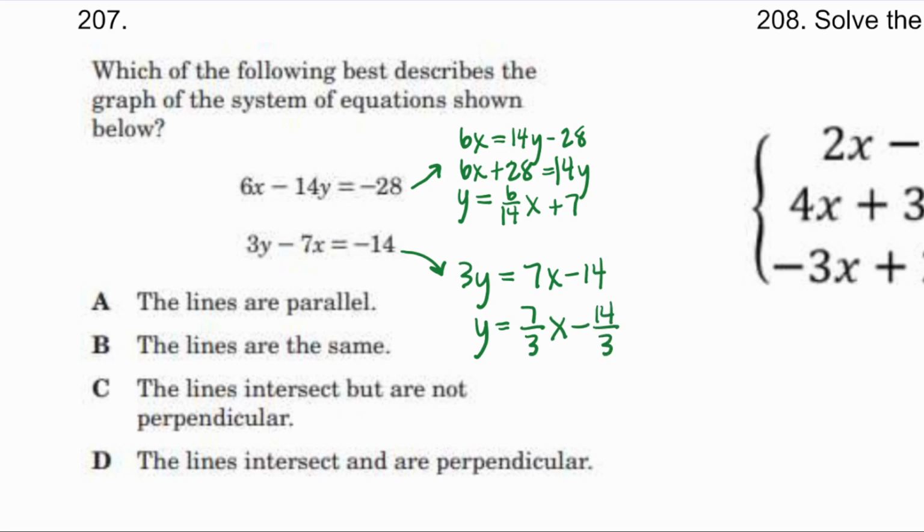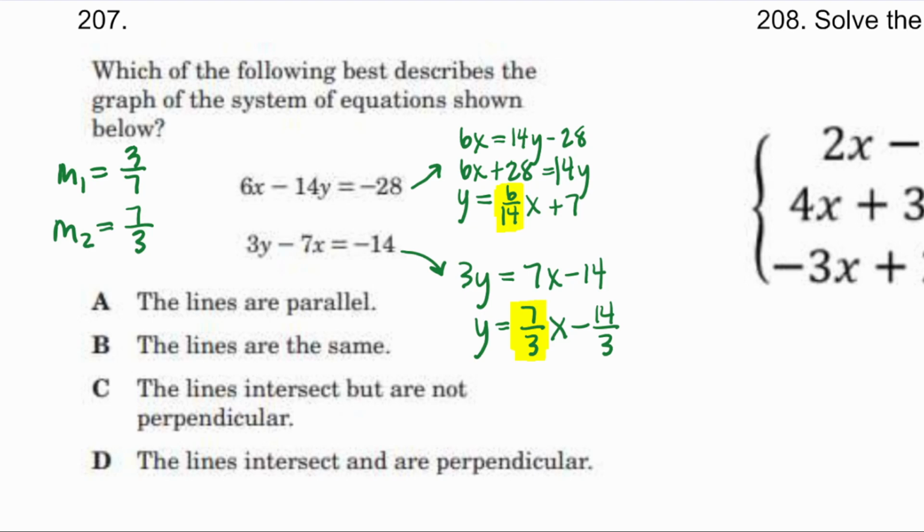Okay, so yeah, my two slopes are here and there. I wouldn't have even caught it. I would have still gotten the right answer if I'd had 6/4, but the wrong answers wouldn't have been nearly as appealing. Okay, so 6/14 and 7/3. So slope 1, I might simplify 6/14 into 3/7.